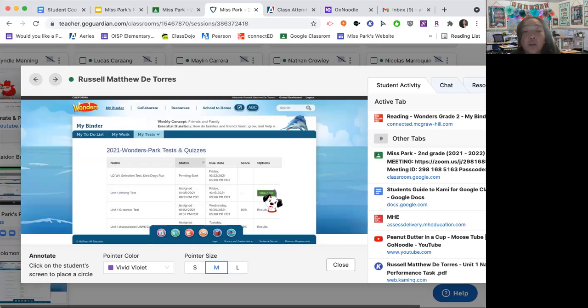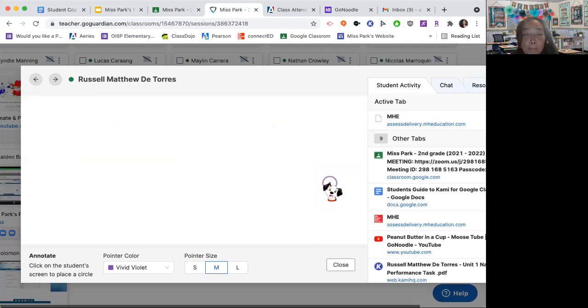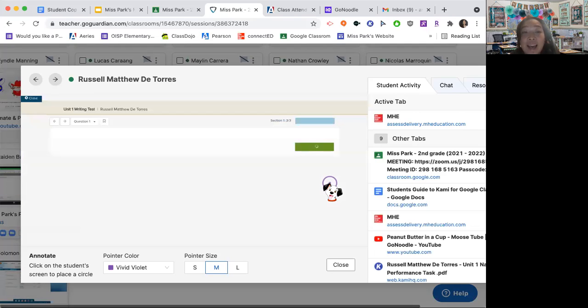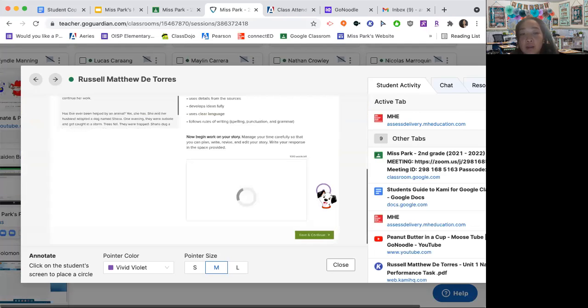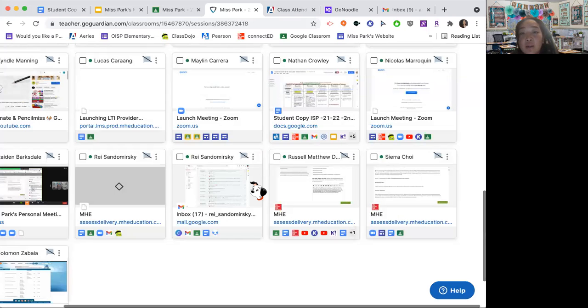Now he's going to go back to his writing test. So click on it again. Let's say this is now after math and he wants to work on it again. It's going to take him to that last page, most likely, but if it doesn't, it'll take him to question number 1 again. Do you see how it's there again? If for some reason it takes you to the last page, all you'll do is go back. And that's how it's going to save your work.